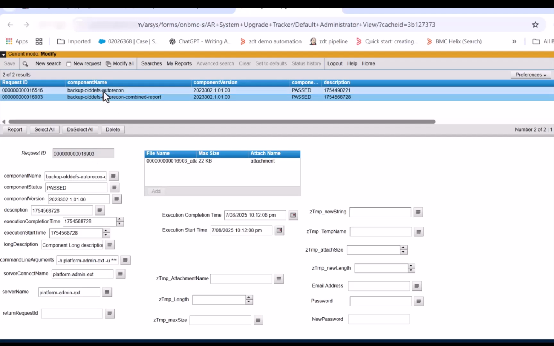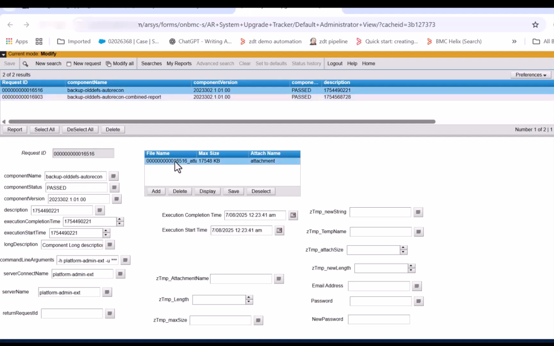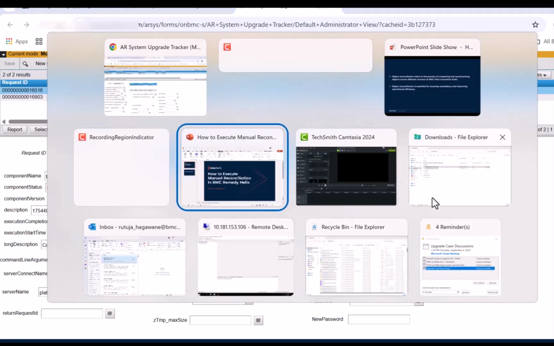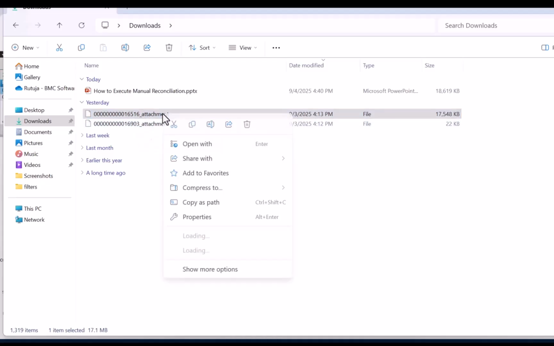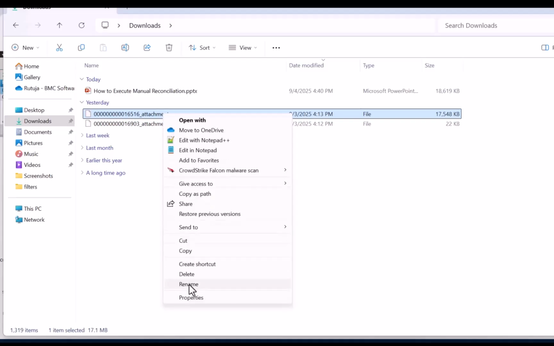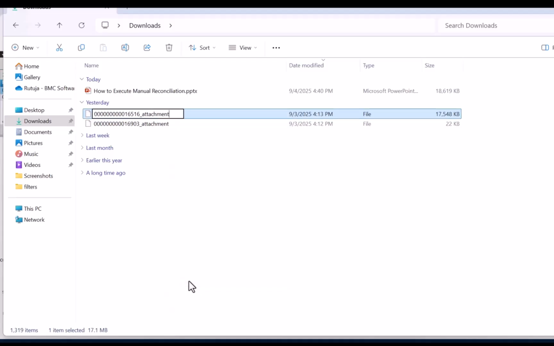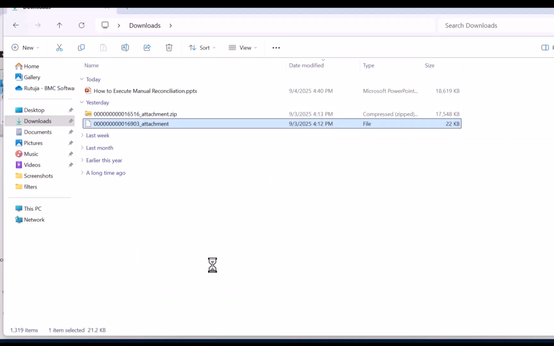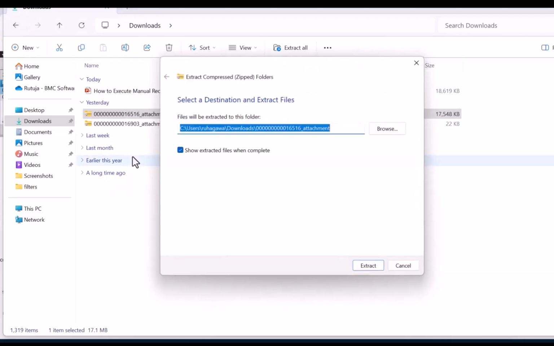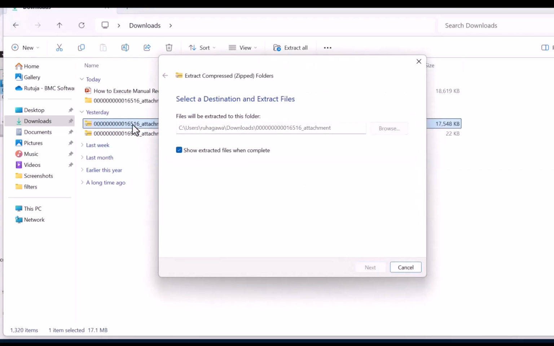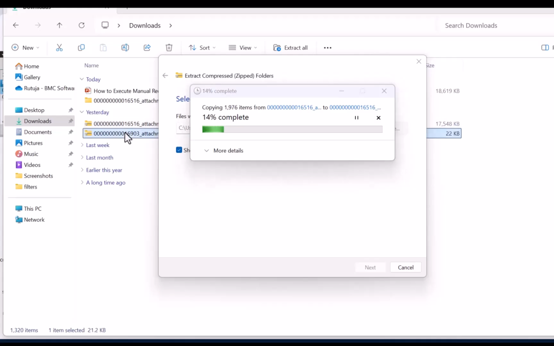So what we have to do next is download both these files. We just simply save them. I have already saved these in my environment. Once we download them, they will be shown like this. We simply go here, right click, and rename it with .zip. Once we rename it as .zip, we have to extract these files. Right click, extract all. We have to do it for both the files.